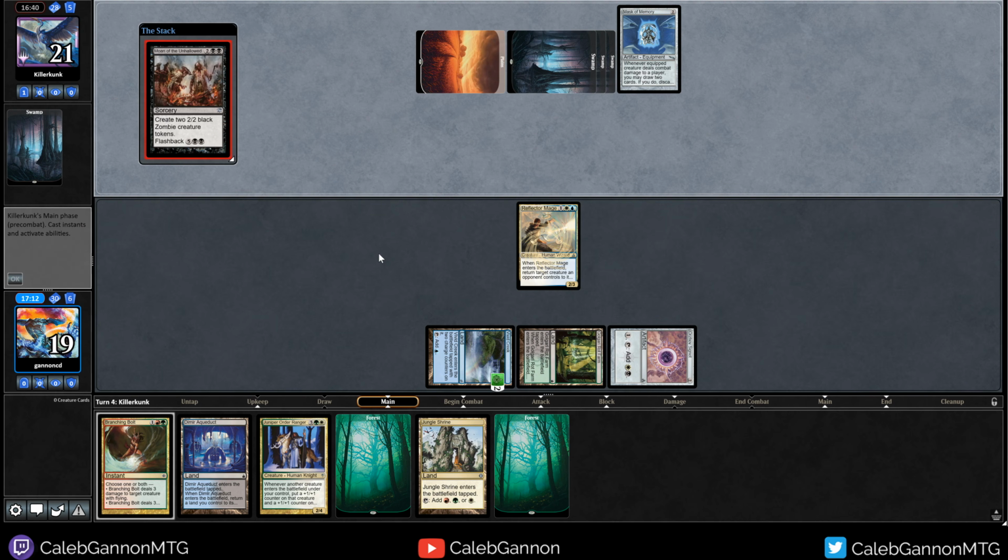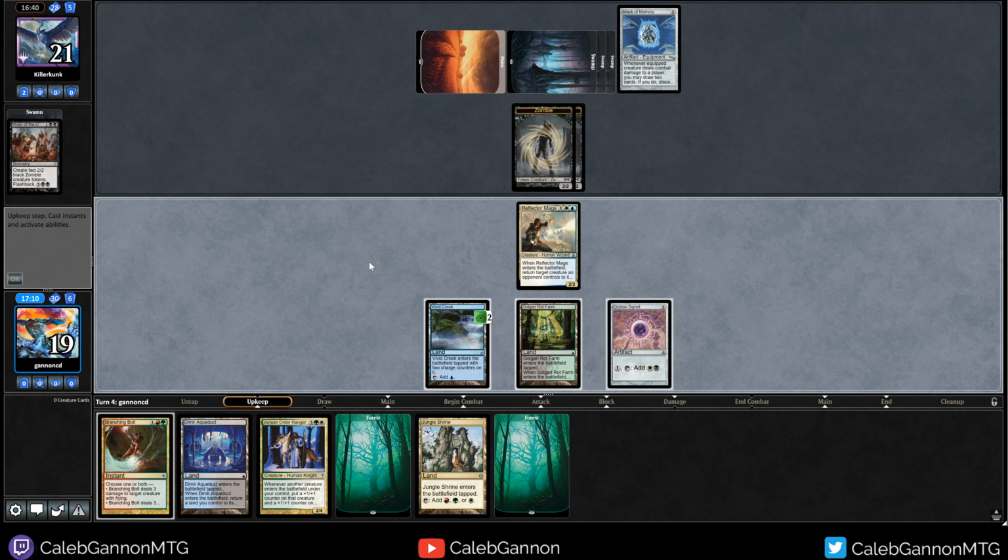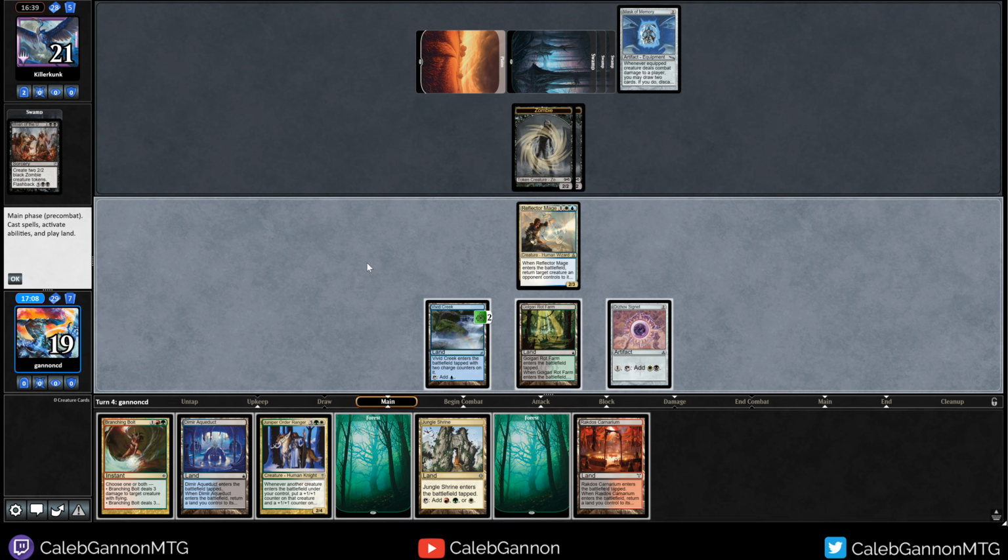Bone of the Unhallowed. Okay. So they're making 2 zombies. So if they have a kill spell plus equip, they could get there. That has to be what they're going for, right? Like Go for the Throat on Reflector Mage. And if I play Juniper Order Ranger, I guess it still overloads their removal.